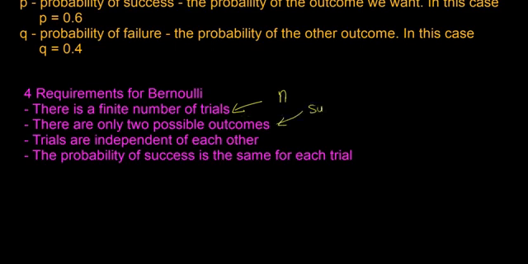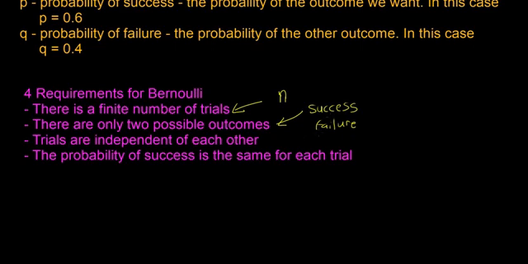We call these either success or failure. I spelled success wrong there, it should have another S. Success or failure. For example, if that was kicking penalties in a football match, success would be scoring a goal and failure would be not scoring a goal. So you have to simplify it to just 2 options. Whatever the trial is, there can only be 2 options. If there's more than 2 options, then Bernoulli's trial doesn't work, basically.